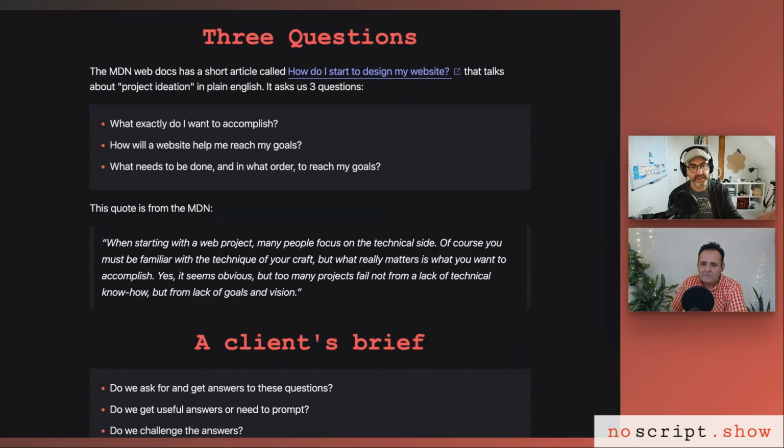And it's kind of interesting in the MDN article. They give an example of a fictional client, if you like, and they end up drawing a list out. And some of the items are kind of expected. What do you want to accomplish? And one of them is, I want to get a new apartment. So there's this economic incentive to make the website work for them so that at some point they've got this excess of money and they can move into a bigger apartment.